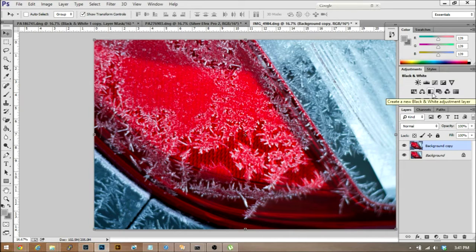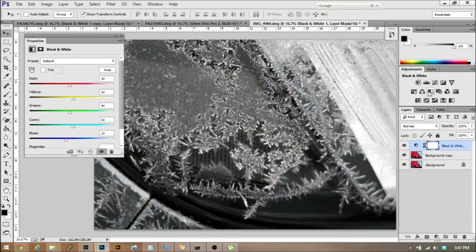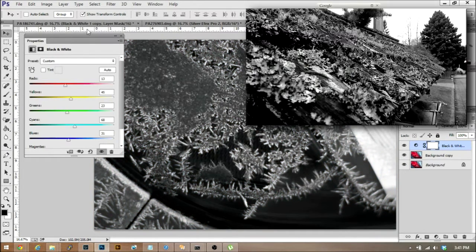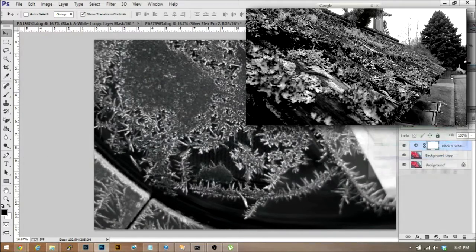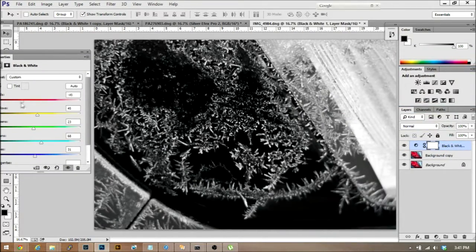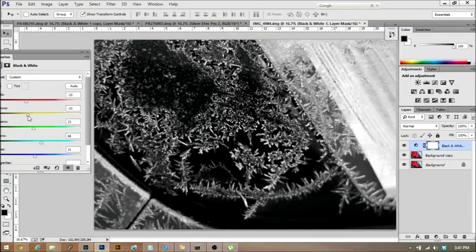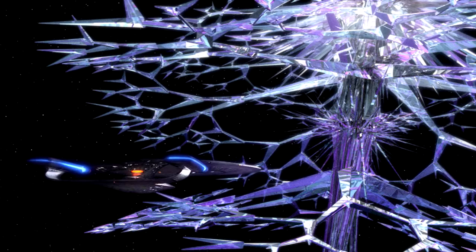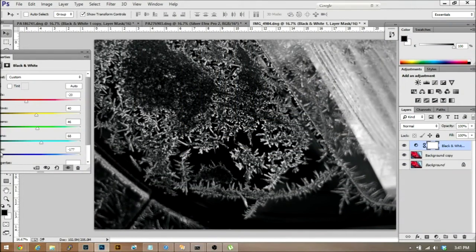Texture plays a key role in black and white photography. In the other video I showed you this as texture. However, you can use various color sliders to enhance the structure and texture on its own by darkening or lightening entire portions of your image, such as in this case, where I wanted to bring out the crystalline nature of frost. Luckily for me, the most interesting frost formed over the brake light, which is mostly red.